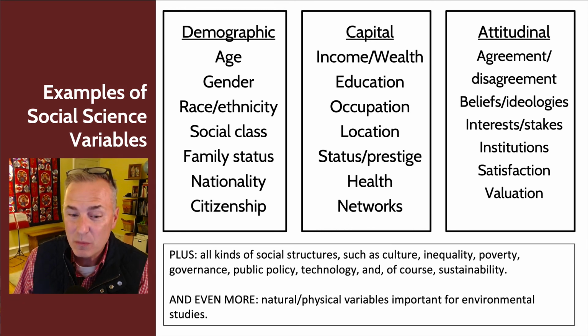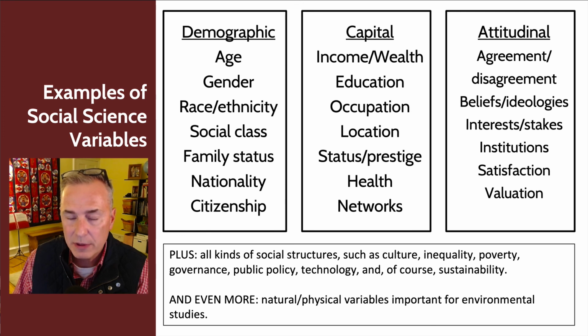But wait, there's even more. There's all kinds of structural variables, and these are a little bit more conceptual, but things like culture, inequality, poverty, governance, public policy, technology, and sustainability are all big structural, conceptual variables as well that we may want to measure and mix and match with these other ones.